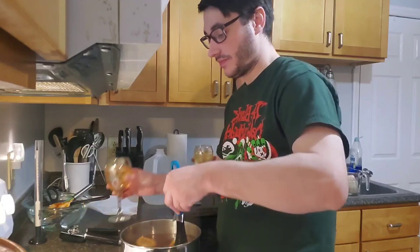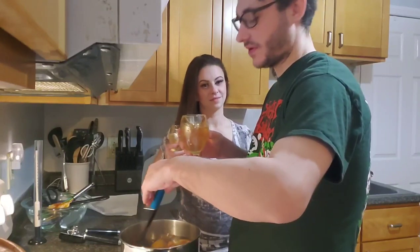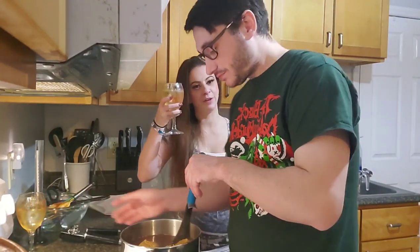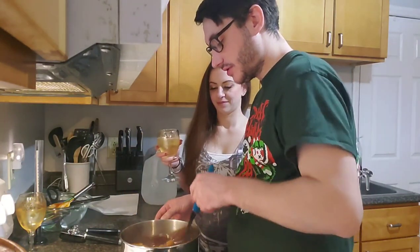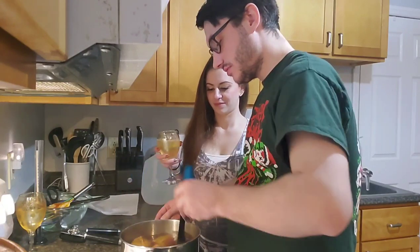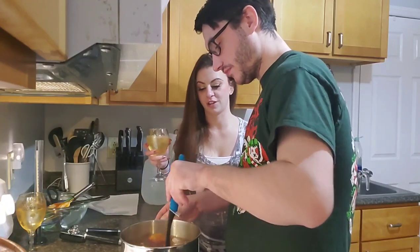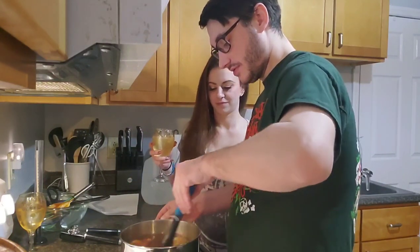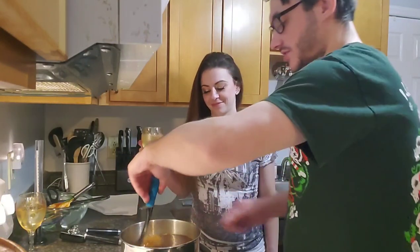Stirring away, and I'm going to have a little sip of champagne because it is actually New Year's Day here — 12:30 in the morning. Happy New Year to anybody watching. I hope this new year is good to you and us as well — nicer than last year, less social distancing hopefully. Although, I kind of like staying home. All right, this is going to stir up pretty good.